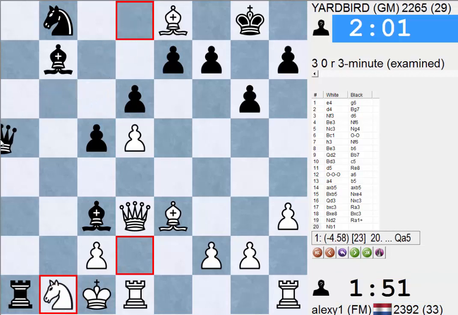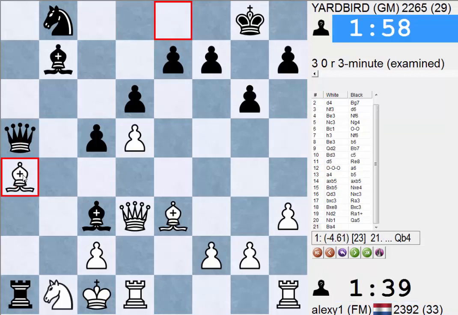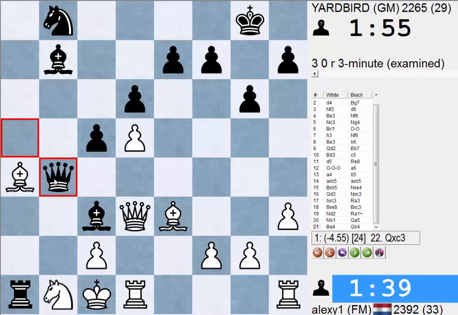Then just simply queen a5 with the threat of queen a3 mate, obviously. Maybe we can still go bishop a4, yeah? Because if he takes, we can take on c3, but he just has this queen b4.